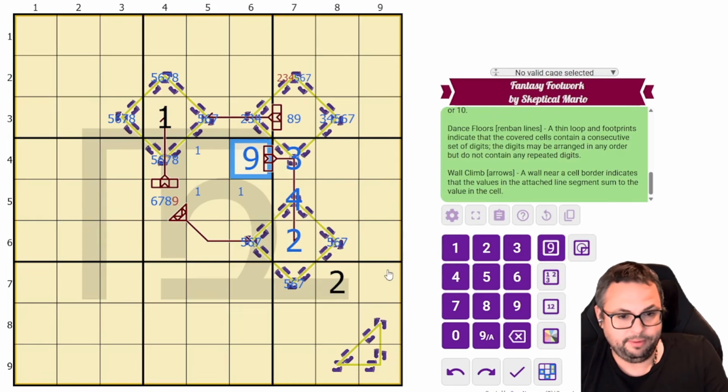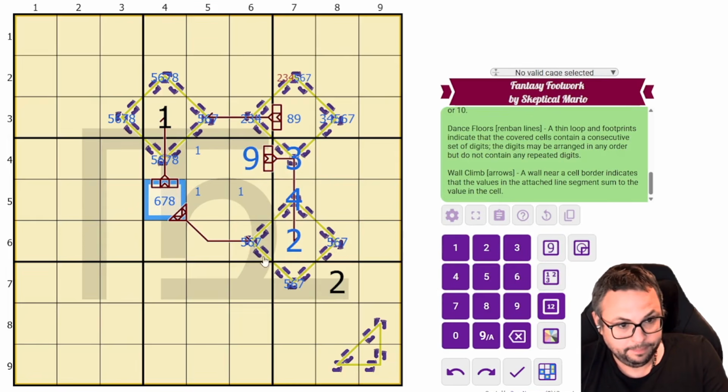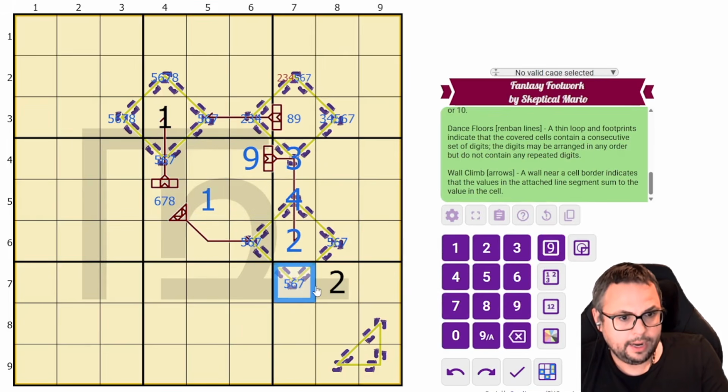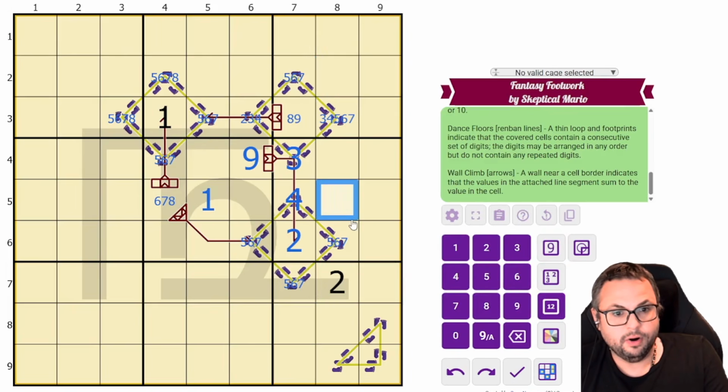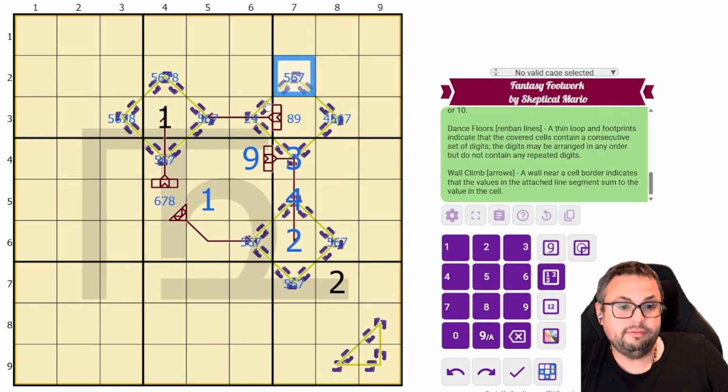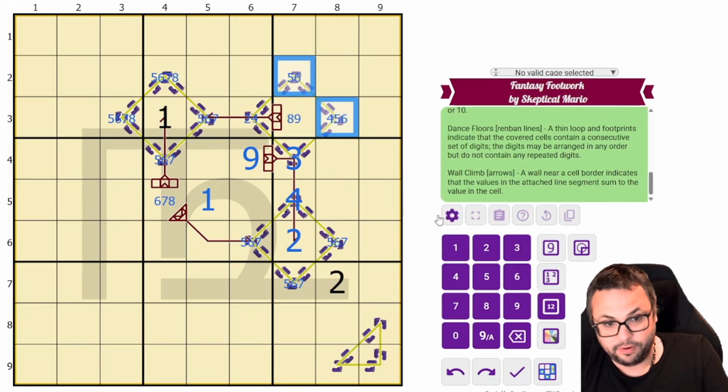This is a 9, by the way. That was the whole joke about this thing. Okay, so that's not an 8. That places the 1 there. Okay, this is not 2, 3, 4. These aren't 3 anymore, because there's already a 3 on the Renban. There's no 7 on this Renban either, because 7's too far away from 3.